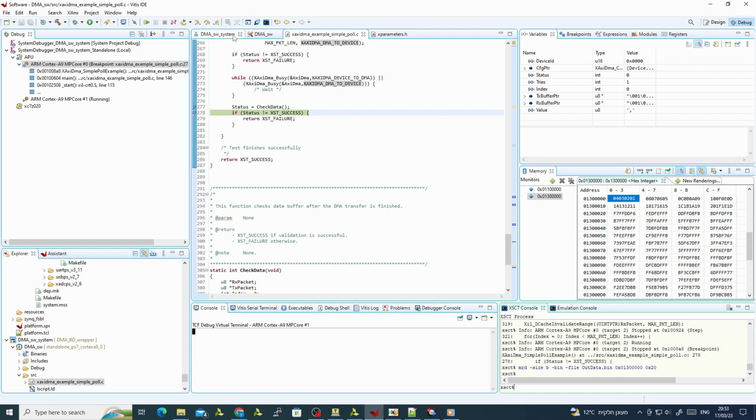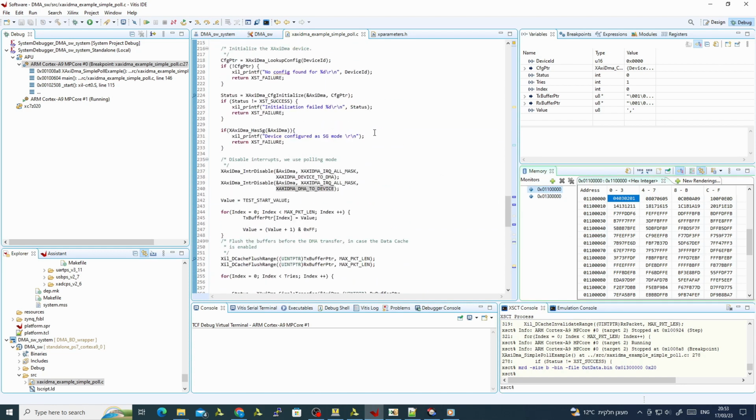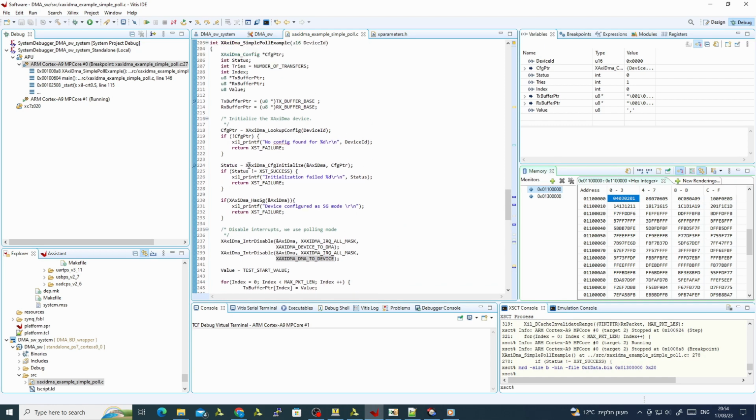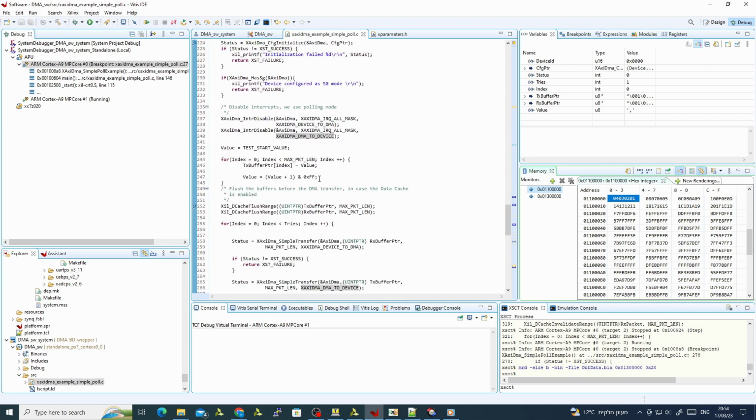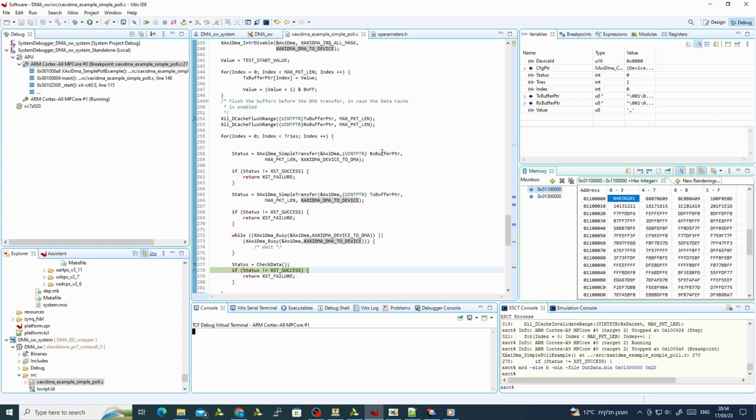And that's about it. We configured the DMA. We loaded the data from our computer to our DMA, to the transmit section. We worked the DMA. It read from our transmit buffer into the FIFO.